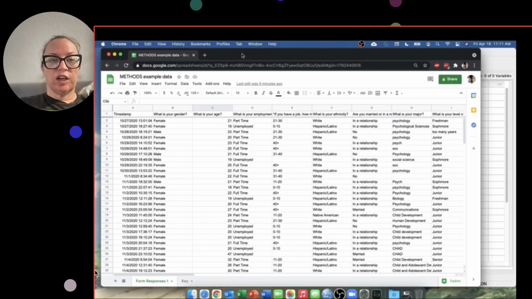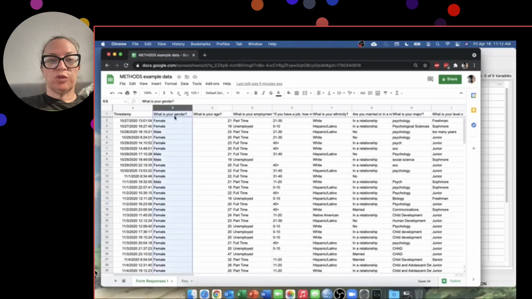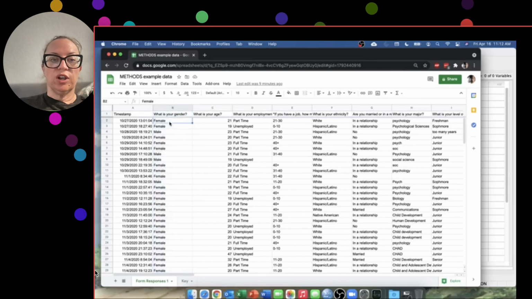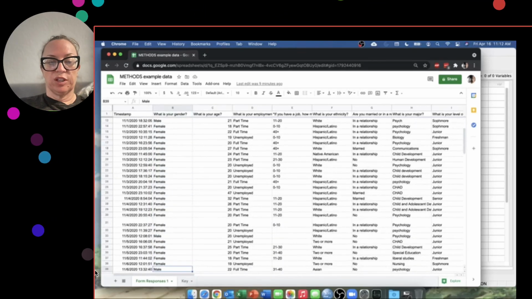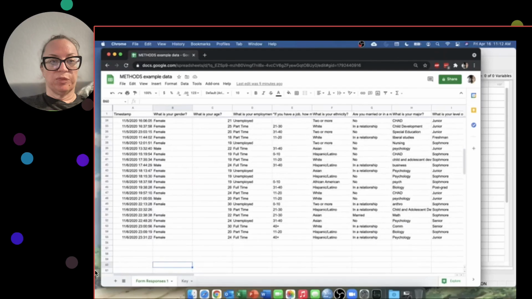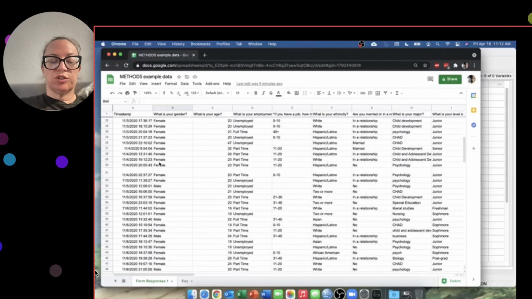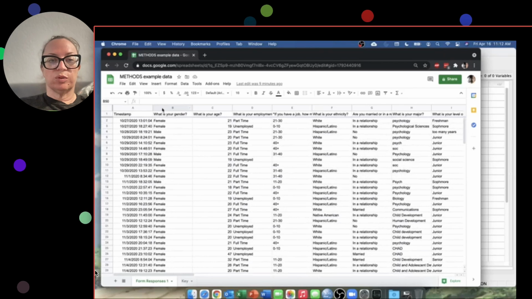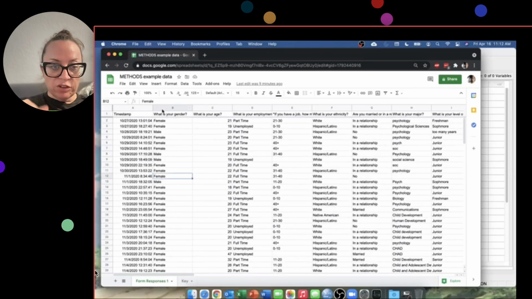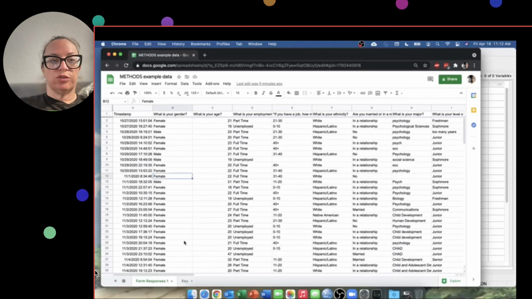So if we think back to the exercises that we've done in class, we code our categorical variables. So we do want to do something like that here. Most of you will have a question like, what is your gender, or ask participants to report gender, right? In this case, you will have perhaps 2, perhaps 3, 4, depending on how many categories you gave. You might have prefer not to say. For this particular data set, we only have male and female respondents and then a few blank responses, which is okay. So something you might want to do is to start to create a coding system here.